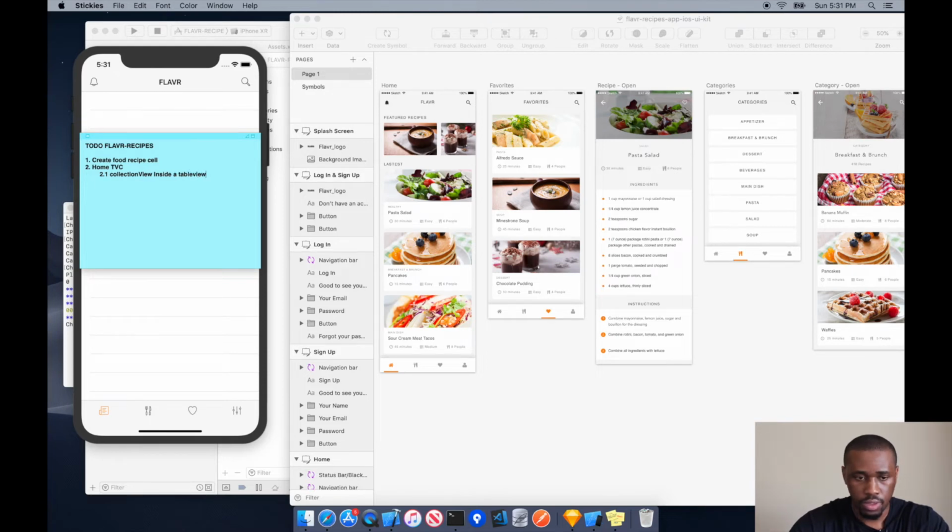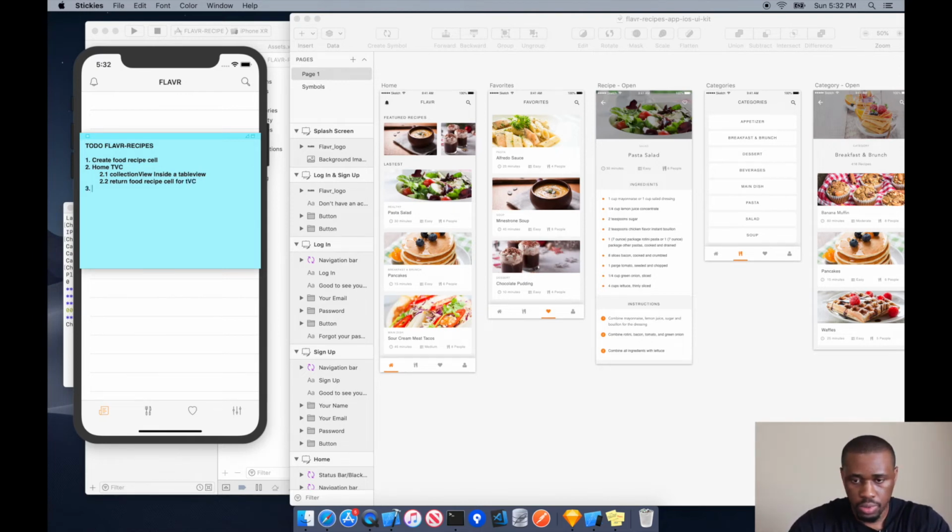All right. And then 2.2 would be this other part of the table view controller. So return food recipe for table view controller.